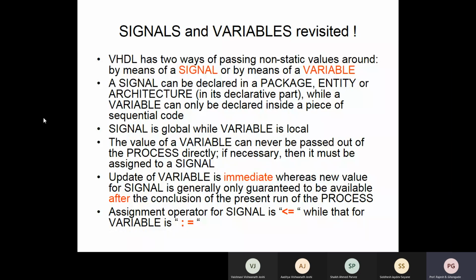Update of a variable is immediate, whereas a new value for a signal is only guaranteed to be available after the conclusion of the present run of the process, because the process itself is concurrent, whereas whatever goes on inside is sequential. So variables are immediately updated, whereas signals, which are some sort of wires or global variables, are only available after the present process concludes. The assignment operator for a signal is less than or equal to, while that for a variable is colon and equal to. Please remember this difference.